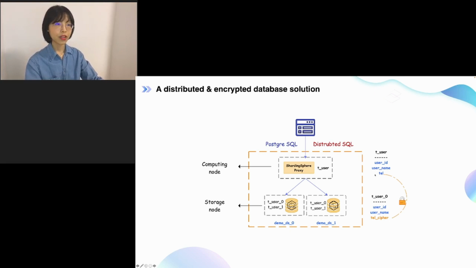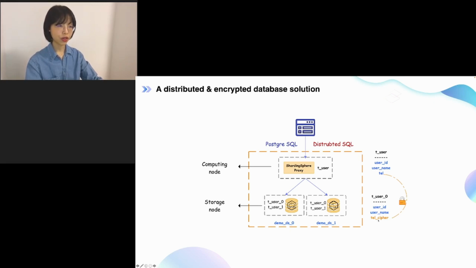You want this telephone number column decrypted and encrypted automatically, because all of the queries will first reach out to the Sharding Sophia proxy. And when it finds that the user wants this telephone number decrypted, all of the things will happen. The Sharding Sophia proxy will make this telephone number become cipher text and send the cipher text to the PostgreSQL, that means the storage nodes.